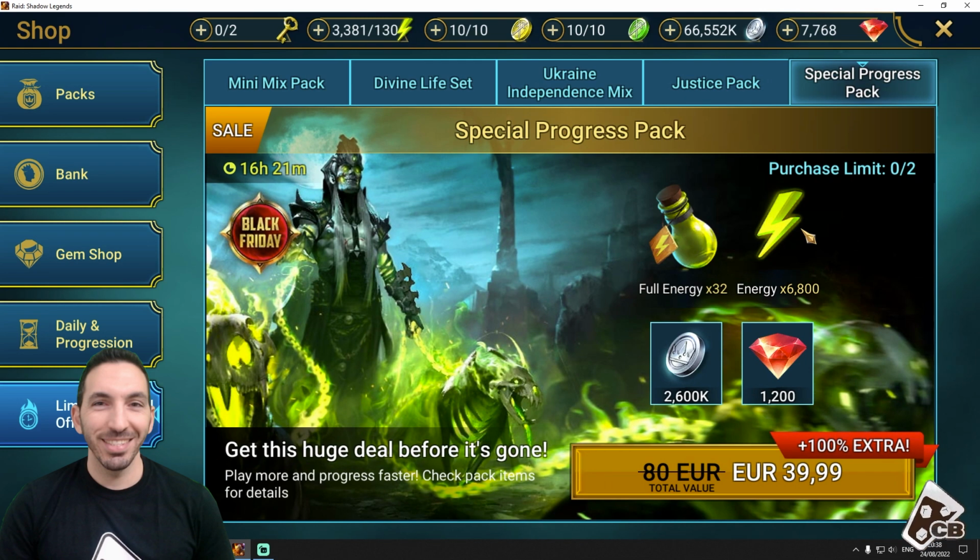You'll need the energy either for a CVC, or for just an event. Let's say there's a 2x on speed gear. You want to farm that, then this is the way to go. Use this pack, and that's going to give you the absolute best value.